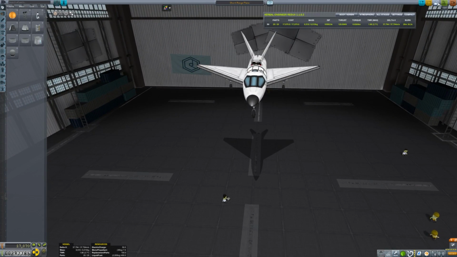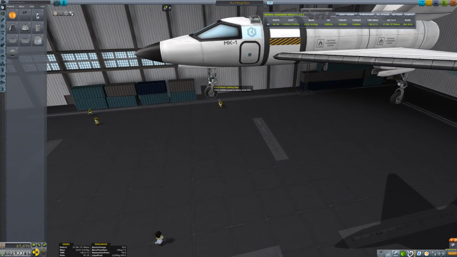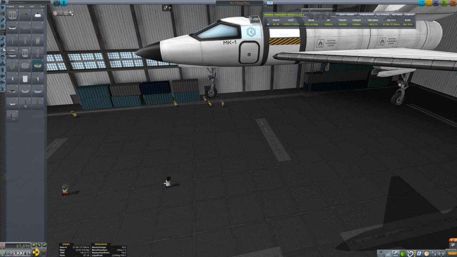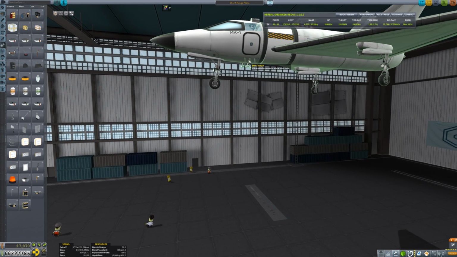Probably won't be good. Do I want a ladder here? I think I want a ladder just in case I do need to exit the vehicle for some reason. So let's make sure we have a ladder. Utility? Yeah. The Pegasus Mobility Enhancer. Yeah, that.